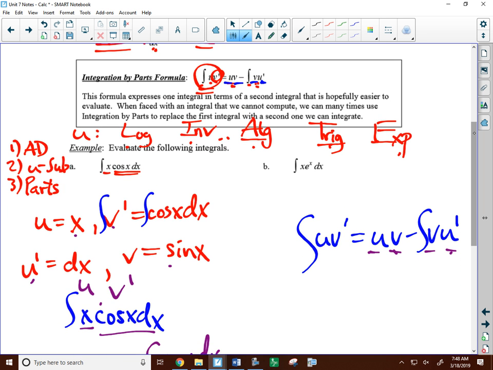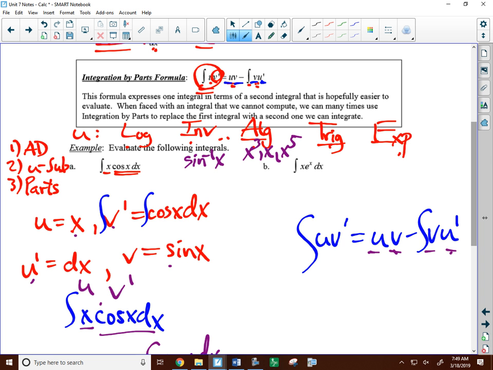Obviously, if it's a log, we know what logs are. Can you start at inverse trig, since we haven't done much of that? That would be like if it's sine inverse of x. Okay, right. And algebra is like that one, like x squared. If there was a number in front, you could pull the number out, but x squared, x cubed, any of these.